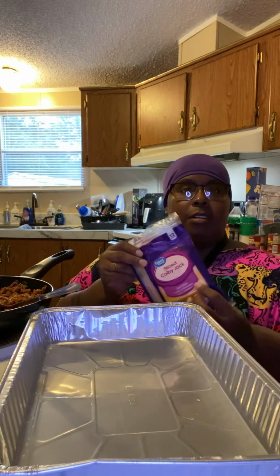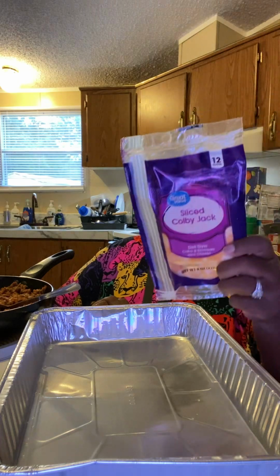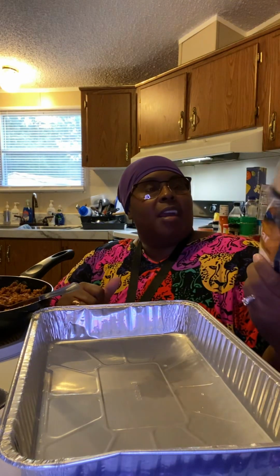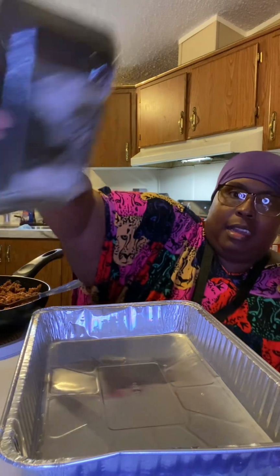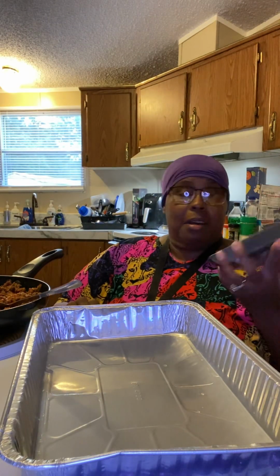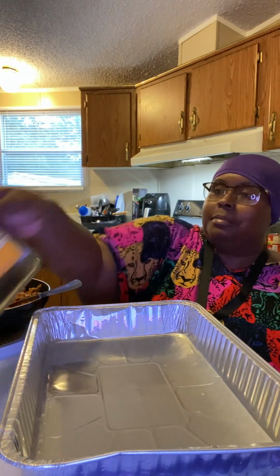You know, I'm gonna use the Great Value sliced Colby Jack. I'm gonna use the Kraft triple cheddar. And some of this cheese. This is the best cheese, you know, when they slice it up. So I'm gonna use some of that.